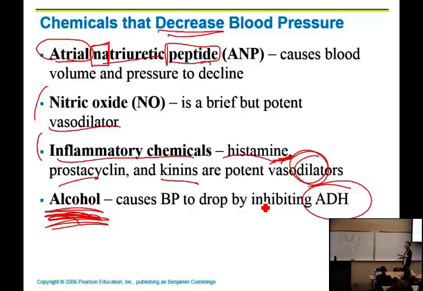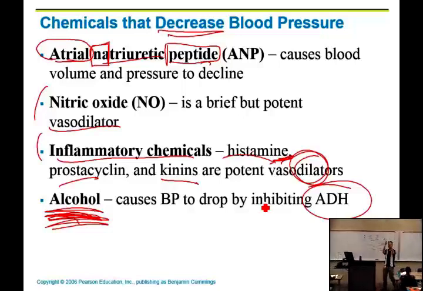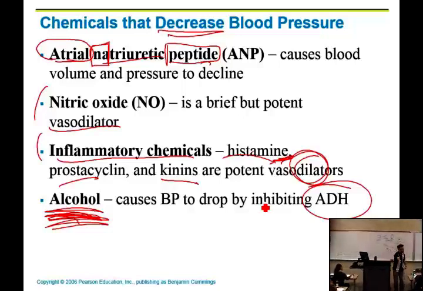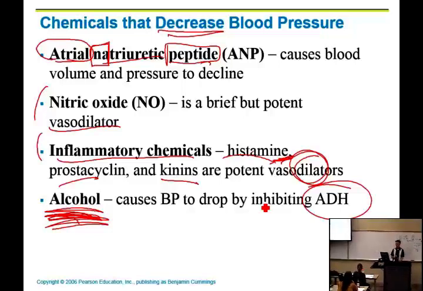So if we're not doing that, that means that in the last tubular segments of the kidney, it's just shunting straight through. So we actually end up losing, I get it. You're like, no, I'm hydrating. Look, I'm drinking the whole weekend. Even though you are taking in a volume, you're losing a larger volume out the kidneys because you don't have that antidiuretic hormone trying to hold on to it. So through time, you end up being dehydrated because you're losing that extra volume. So overall this can act as something that decreases blood pressure.